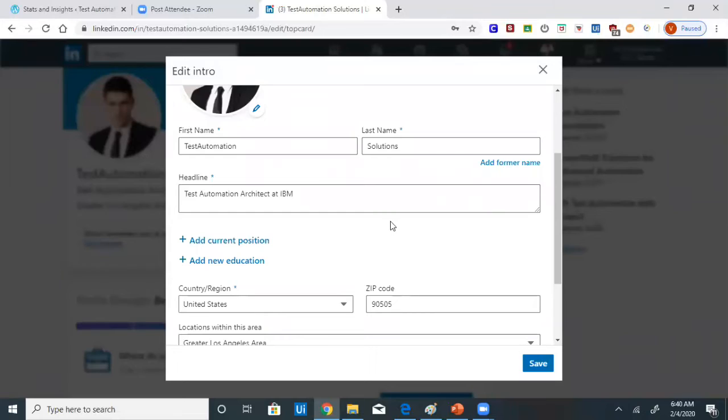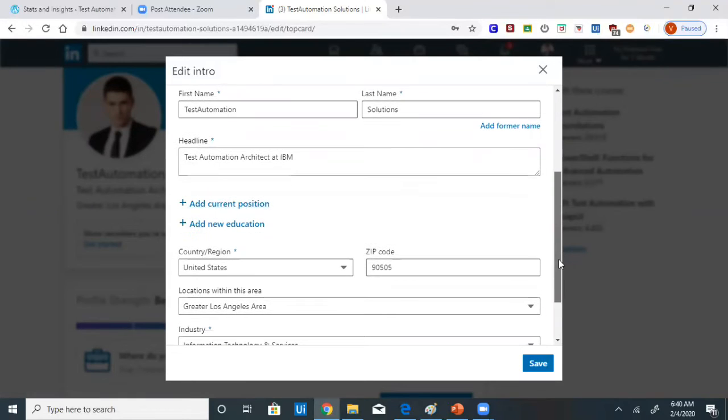If you have not added your headline, go ahead and add your current job title as your headline. When recruiters are searching for a test automation architect, they will search by title or headline. So it is very essential to update your headline to find your profile in recruiters' search.